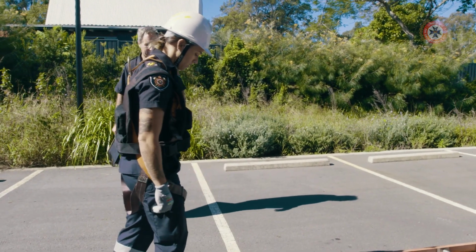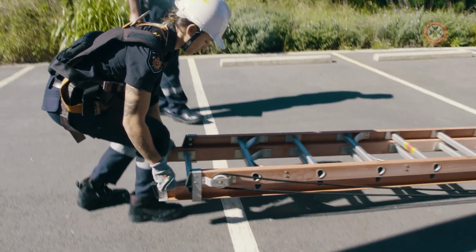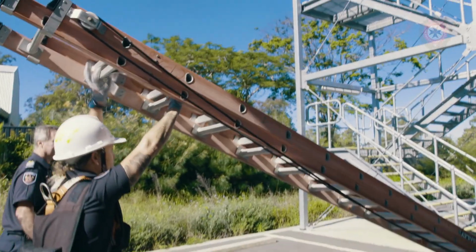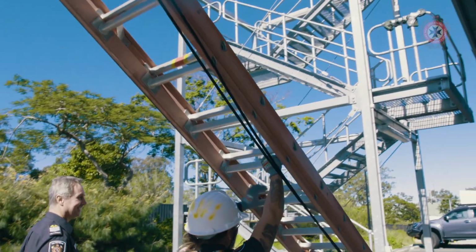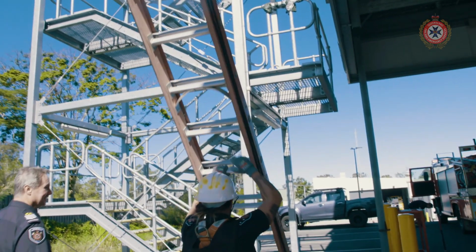So the candidate will walk in, place 2 hands on either the strings or the rungs, strings being the outside of the ladder, rungs being the inside of the ladder, depending on what the candidate feels more comfortable with. Elevate the ladder by walking forwards and elevating the ladder, placing 1 hand on every single rung all the way until the ladder is in a vertical upright position. Only 1 hand can be placed on each rung at any time.